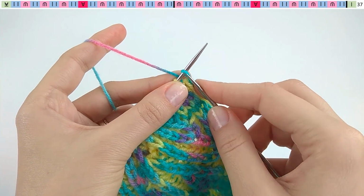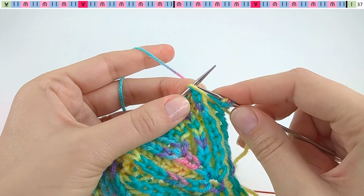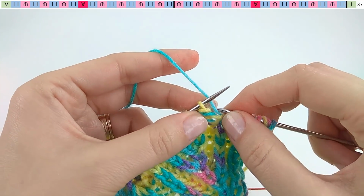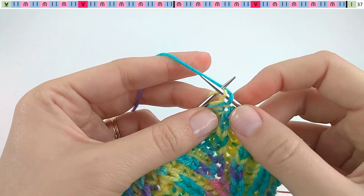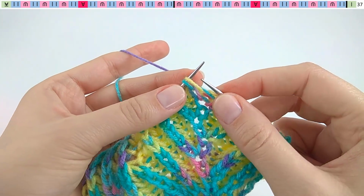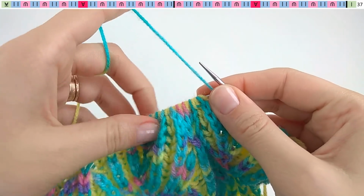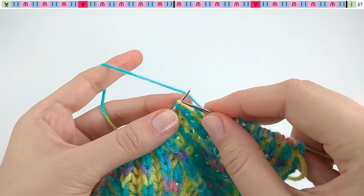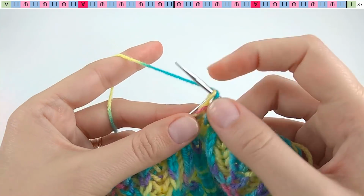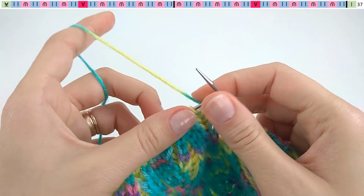Row number 37, knit the edge stitch, and we start the first repeat, slip on yarn over, and brioche knit 4 columns. So that's 1, slip on yarn over, brioche knit 2, slip on yarn over, brioche knit 3, slip on yarn over, brioche knit 4, slip on yarn over, and now we have to do a 2 stitches increase, so brioche knit, yarn over, brioche knit, and after that again 4 columns of brioche knit. So slip on yarn over, brioche knit 1, slip on yarn over, brioche knit 2, slip on yarn over, brioche knit 3, slip on yarn over, brioche knit 4, and that's the end of the first repeat. And I'll do it again.